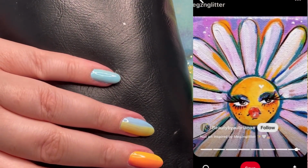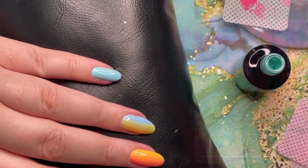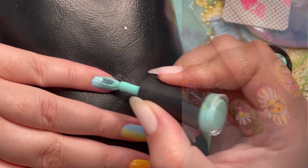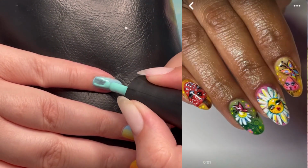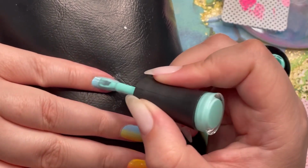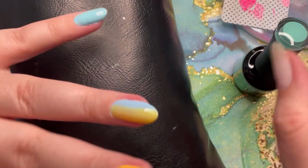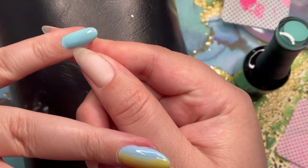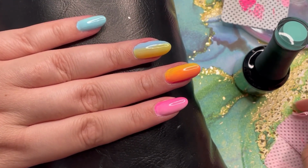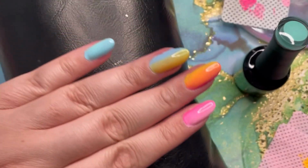So Megz and Glitter, and I can't get over how stunning, like this was all done on a canvas with, I believe, acrylic paint, and the way she did splatters of color and just the most bougie lashes and just freaking stunning. As soon as I saw this little daisy, I was like, mm-hmm, she needs to be on my phalanges. And Meg was the same queen who did the Gemini mushrooms, which I'm going to show in just a moment.